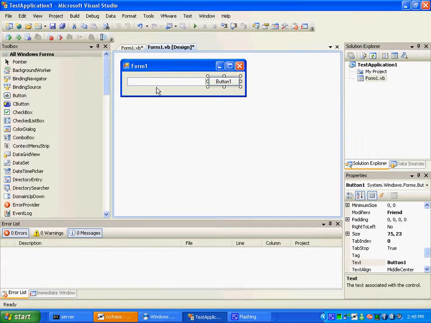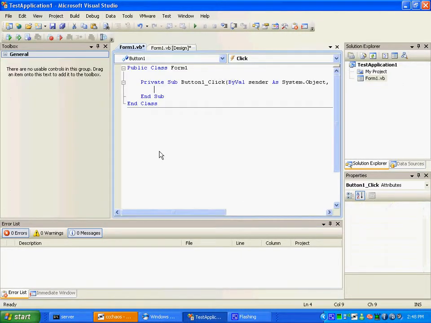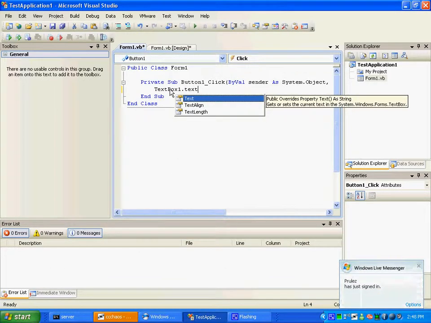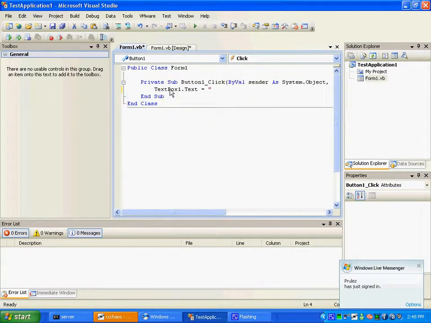Now, our text box name is by default TextBox1. I'm going to leave that as it is for simplicity. So we have TextBox1. In our form, we're going to type in TextBox1.Text. That is what the actual text inside the text box is. Equals quotes mushroom pie. Okay. Whatever is in there, it'll now be this.